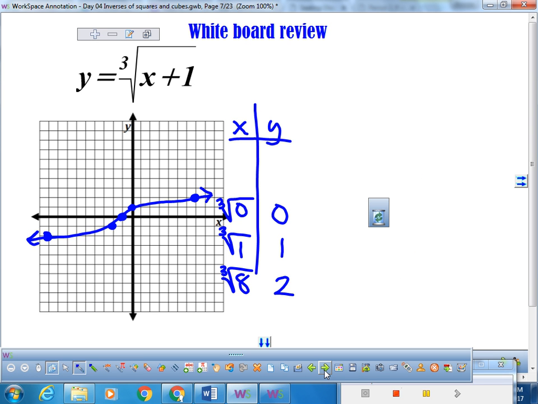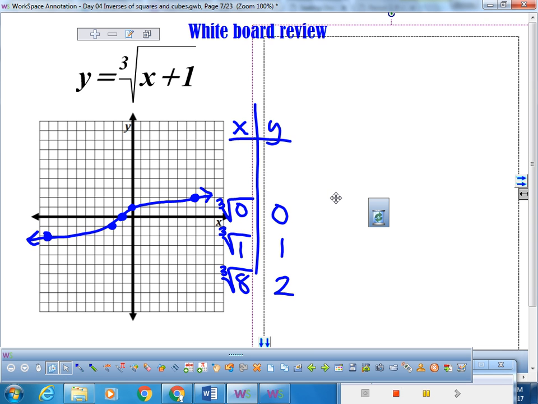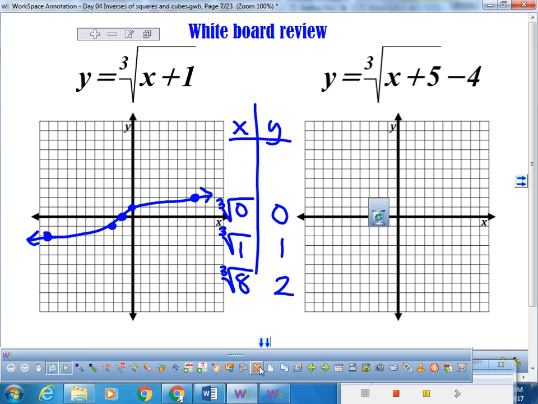So you guys ready to do this other one for me? Okay, show me. It's the same thing on its side. The points are just transposed. All the points are just transposed. That's it.